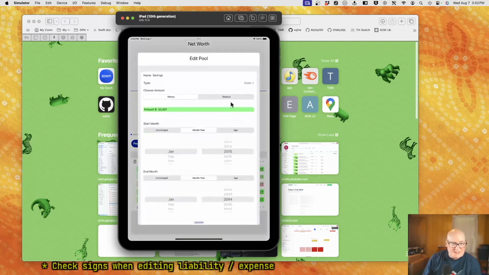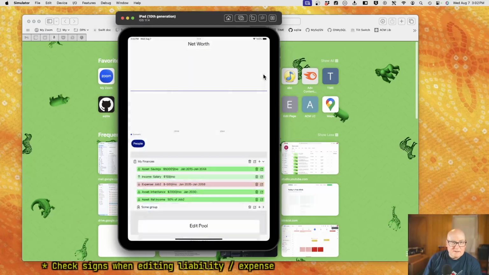I didn't break persistence at least. $50,000 in savings is an asset. Good. Income 159, but something's screwy. Everything's coming up zeros. Oh, I know.